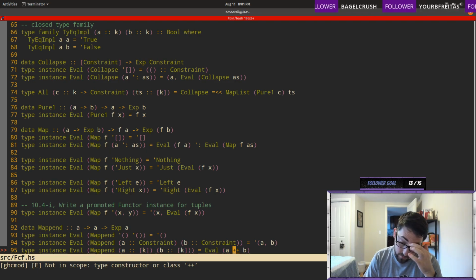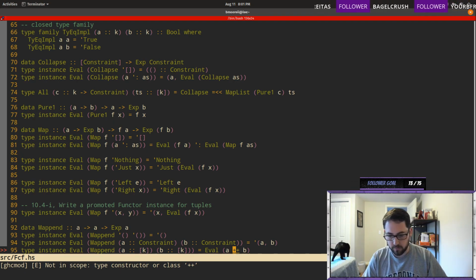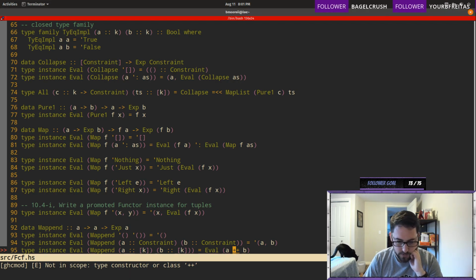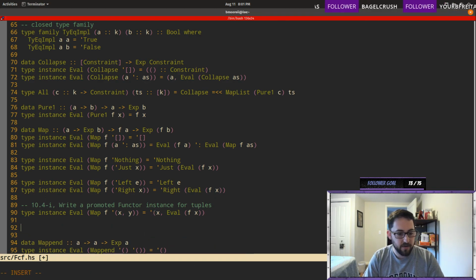But it wouldn't be plus plus anymore. It would be like some name m. Well, not m append, but something else. I guess this function would be called like, I mean, this is the append function, right? So we could just call it append. Oh, that's your question. I get it. Sorry. Now I get it.